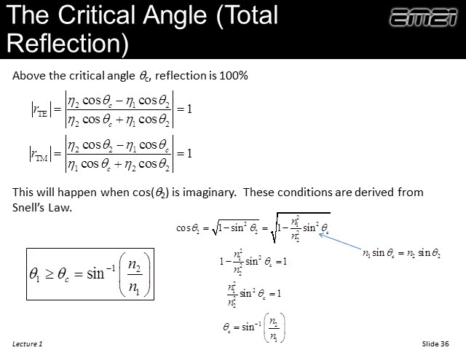Well, if we look at the Fresnel equations, we can see some special cases. One is called the critical angle. It turns out we can choose an angle above which the reflection coefficient, the magnitude of it, will always be 1, and it won't get any smaller. So in other words, 100% of our power is being reflected from an interface. This happens when we're going from a material with a high refractive index to a material with low refractive index. So glass to air, for example, and we get 100% reflection. And waveguiding is built on this.